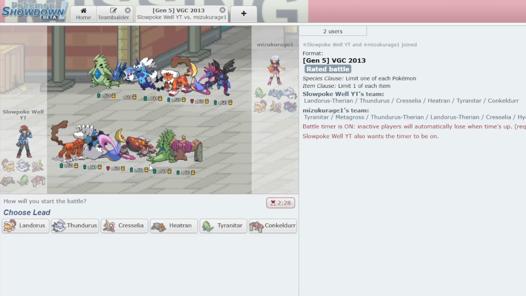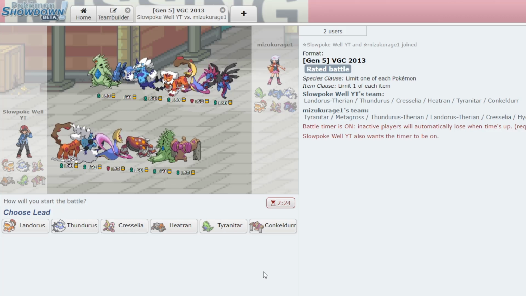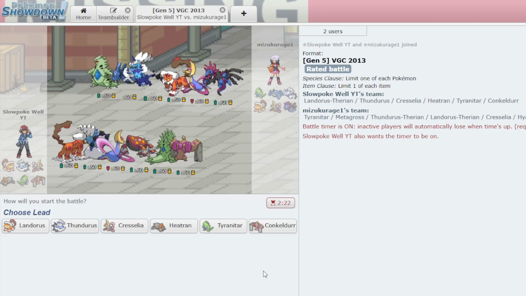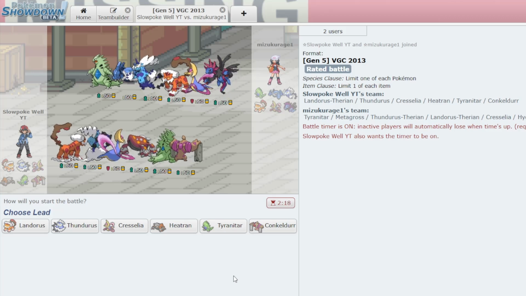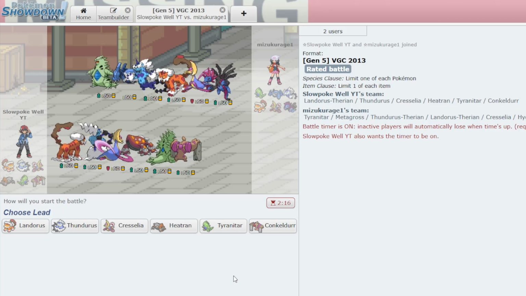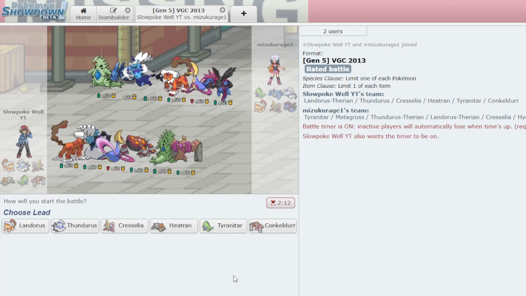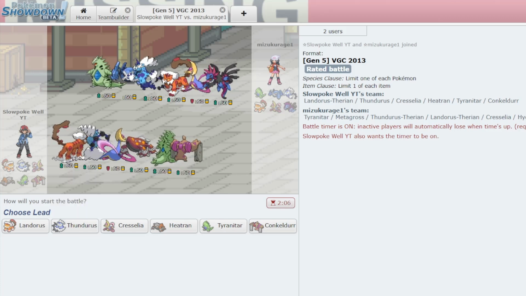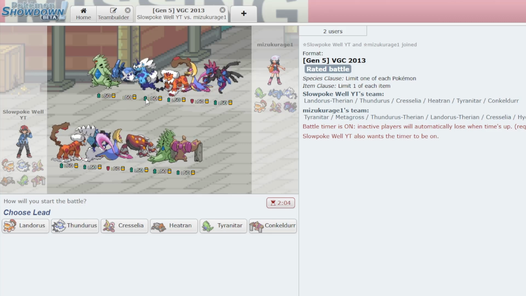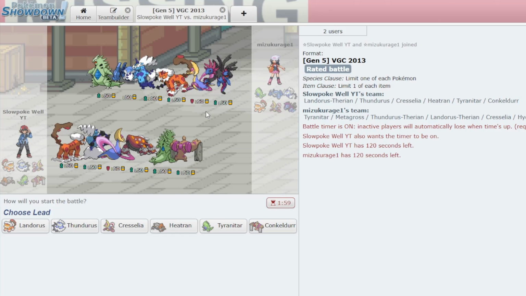Etherian Thundurus. Okay, haven't seen that yet. I've also got a Metagross here. Glad I am finding opponents a little more quickly now. I'm zoning out a little bit. How do I play into this team? I don't have Hidden Power on the Thundurus, so it's always a little bit awkward coverage-wise. Like, I just can't damage their Landorus or their Thundurus, or do much to Hydreigon.